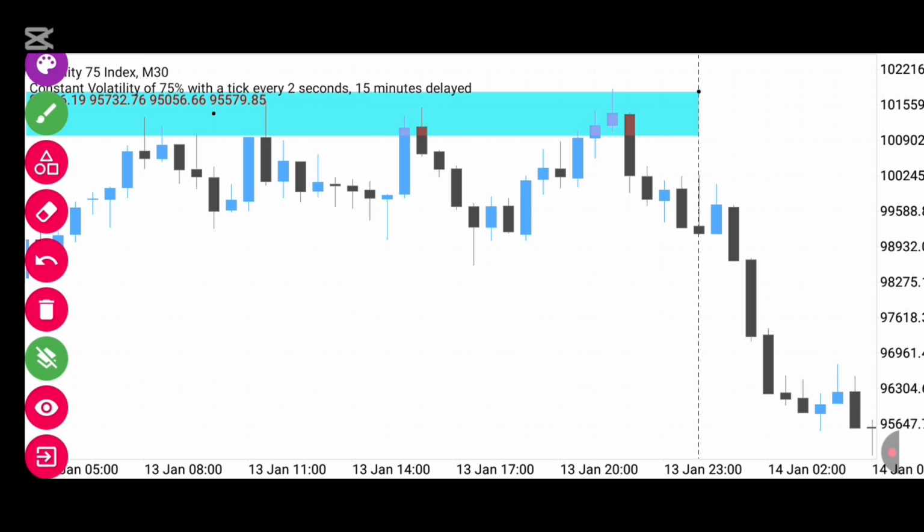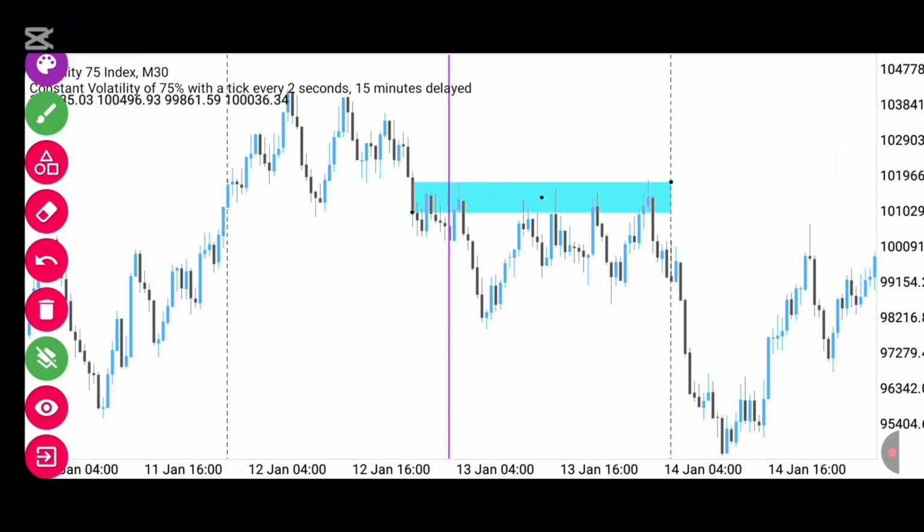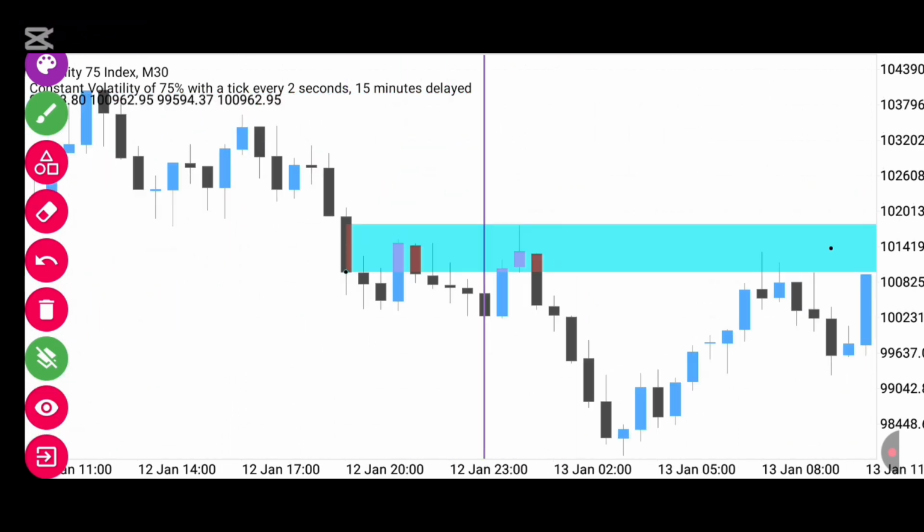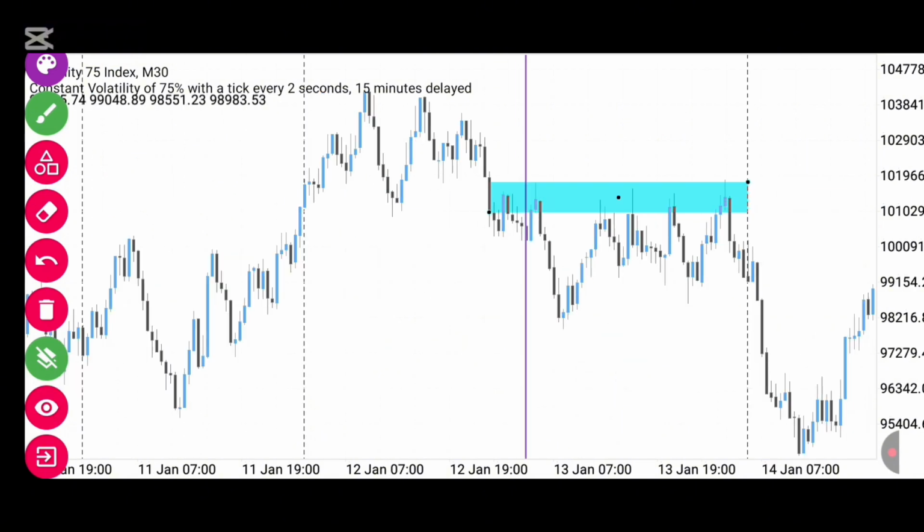So another thing you have to do: we read the behaviors only. When the day is closing, what does the market do? And after the day closing, what does the price do? Do you see that whenever this 75 closes the day, when another day opens, it moves more than 50 pips? These are more than 50 pips.